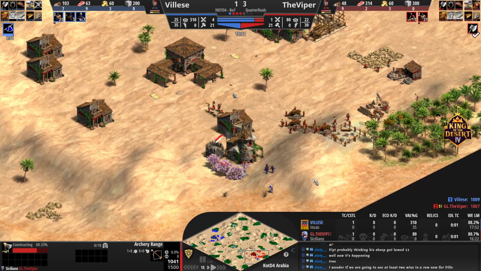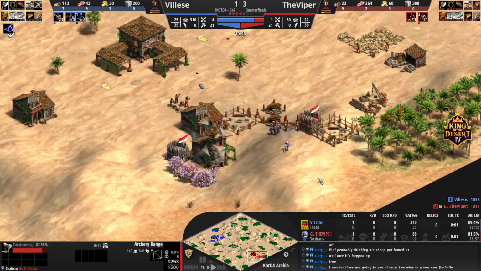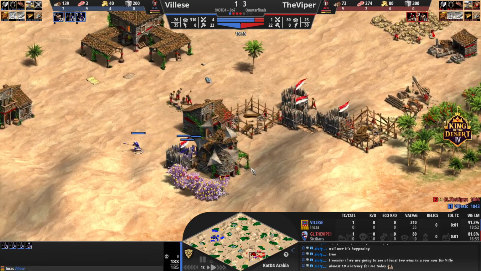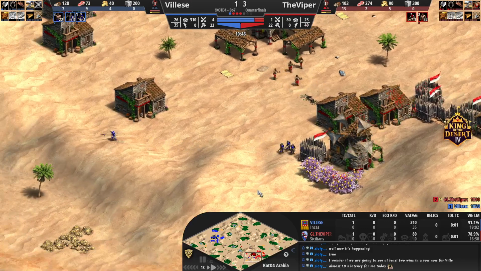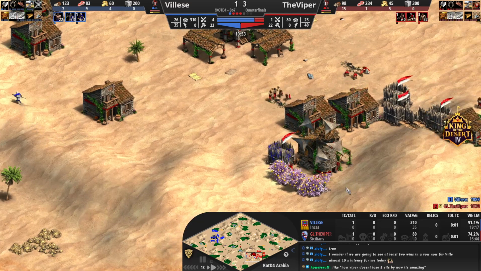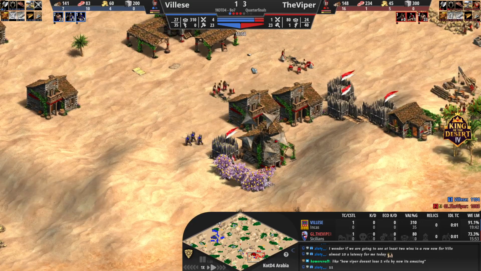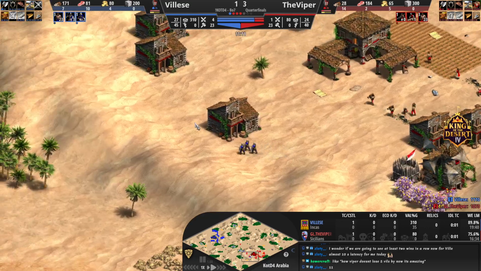It's overall a pretty decent position for the Viper still. I wonder if we are going to see at least 2 wins in a row for Villese. Well, he's lost 3 games in a row. In the first 4 games, he ended up losing 3, and now we have nothing but strong civilizations left for both players. Especially for the Viper. I'm liking the remaining civilizations for the Viper still. We have still 3 more games to go through. The Viper needs to win only 1 out of those 3 games, so it'd be remarkable if Villese could come up with 2 victories back to back.